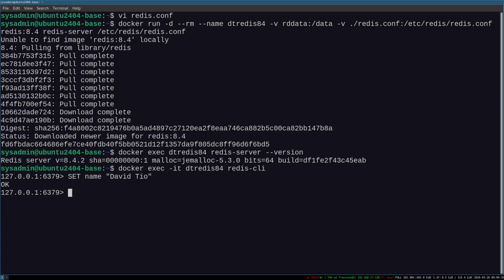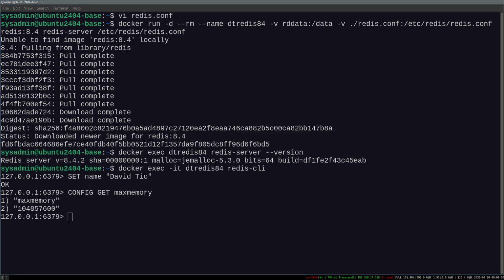Oh yeah, another thing, before I exit, let's do a config get maxmemory. Right, you see that the configuration file is actually applied. Okay, so you can exit here.